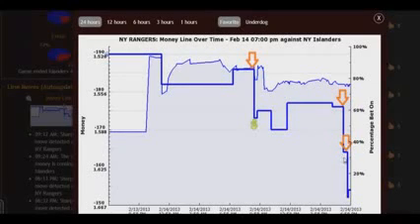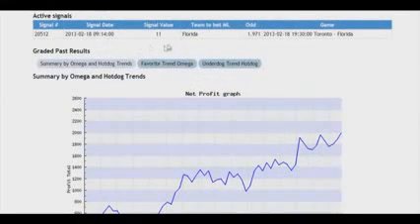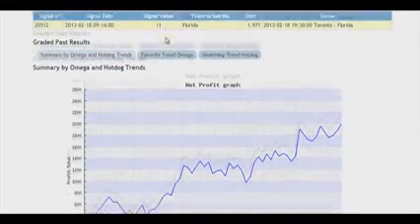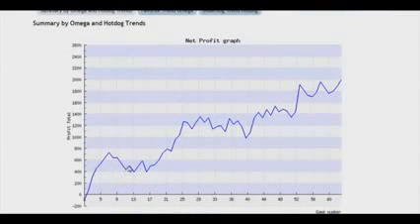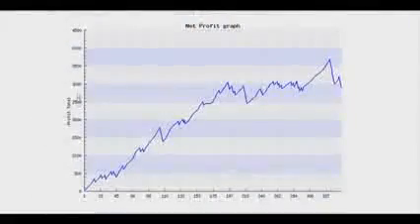In conclusion, I'd like to say that Zcode VIP members get a special additional tool which produces automatic signals in real-time mode. The arrows that I showed you earlier generate bets. According to these arrows, the system makes a bet. Now in this case, we can see that the NHL season has just begun, but the system Line Reversals has already made a profit of $2,000. Not bad, huh? And if we look at how this system has performed on NFL, here we can see all the bets and signals of American football. We'll see that the system has brought more than $3,000, and that's with automatic signals. Amazing profit.